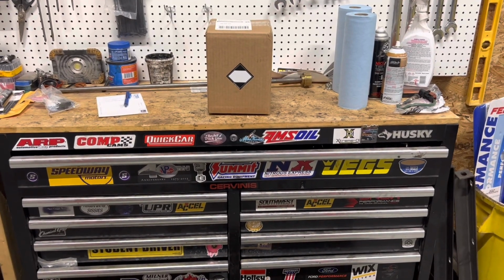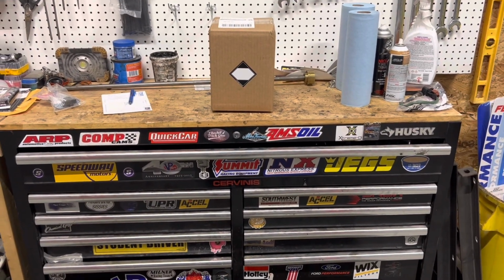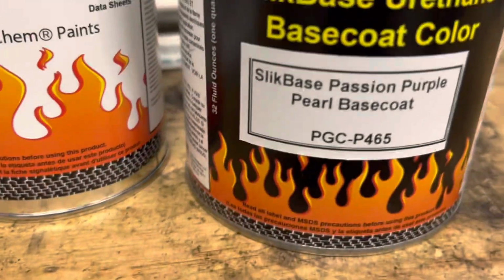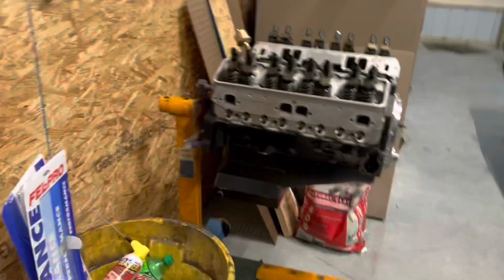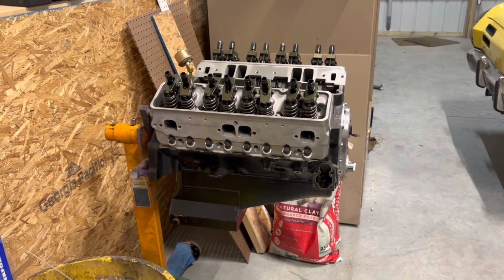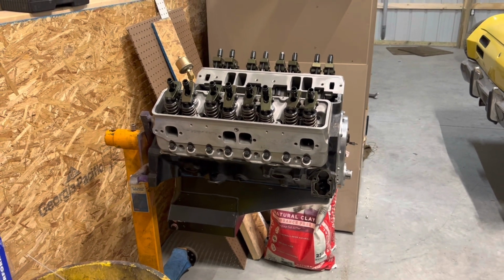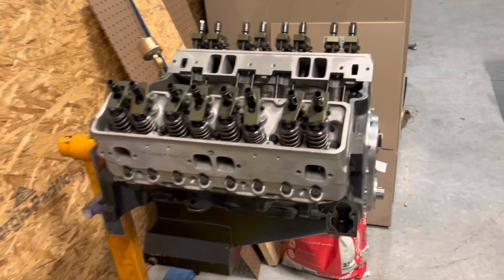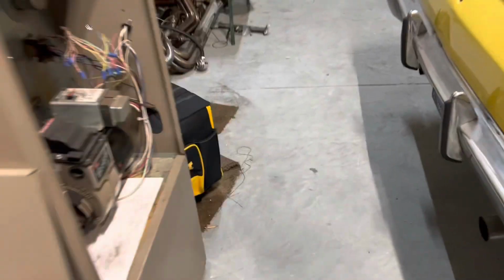Boys, look at that. We finally got us a delivery. Wonder what it could be. Oh yeah. You know what that means? It means that can finally get painted and I can finally assemble it 100% and have it ready to go back in. All we're doing is waiting on a torque converter and me to go through the trans.